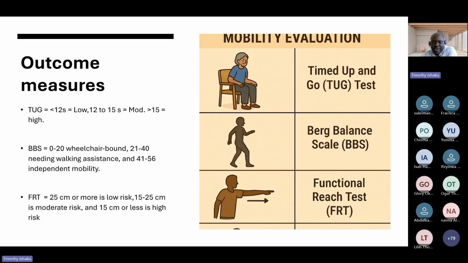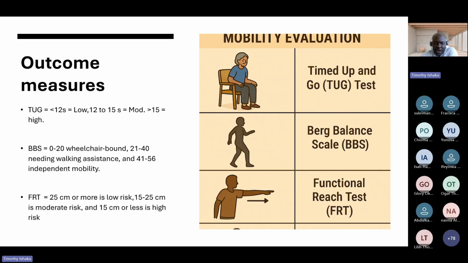But also dynamic balance, there are different components of dynamic balance. Well laid out, 0 to 4, 4 being the maximum, 56. There are scorings for it, 41 to 56 independent mobility. Sometimes there is a cutoff point of 44. Now, yes, there may be debate in the literature, but I think this is one of the objective markers that we use. Certainly, the Berg Balance Scale as a physio.